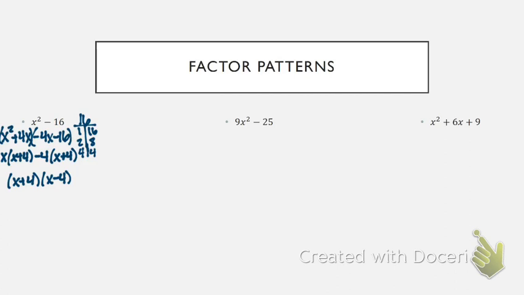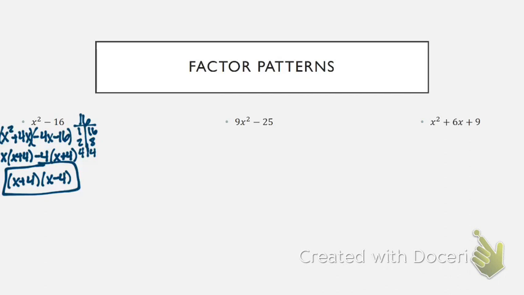Now, I'm going to give you a tip here. Anytime the b term is missing, you take the square root of the number, and those are your factors. So the square root of 16 is plus or minus 4. So my factors are x plus 4, x minus 4. So if you're missing your b term, you don't have to go through the long way of standard factoring. We can cut corners.